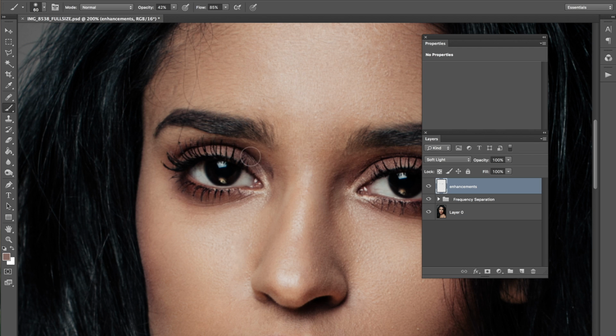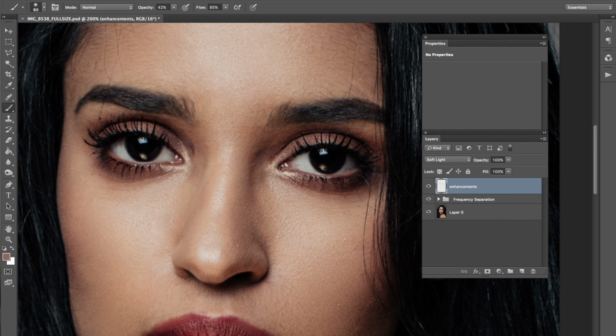So again, just using the same color you're sampling. You're holding Alt, you're sampling: sample, click, click, sample, click. They should write a rap song about this. Sample, click. You see me sampling, you see me clicking. Okay, here we go. So you're sampling colors and you're clicking in. Again, soft light is your raster layer setting.